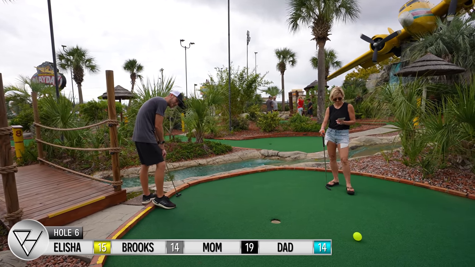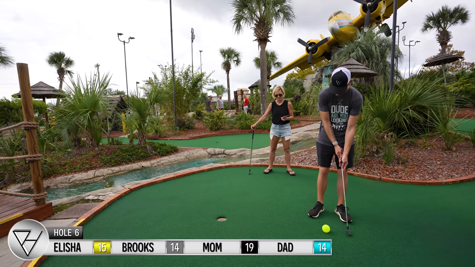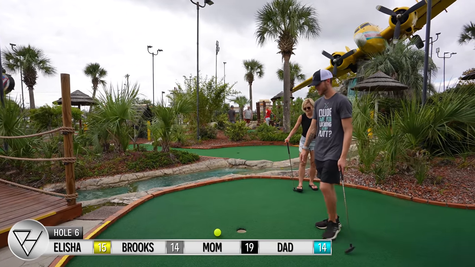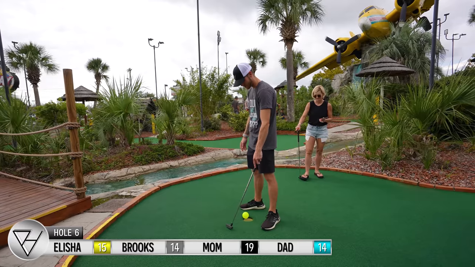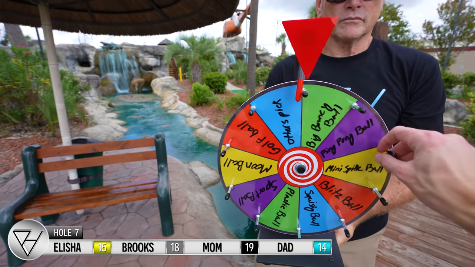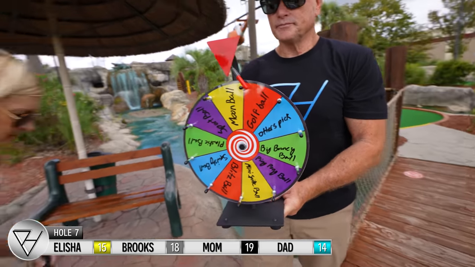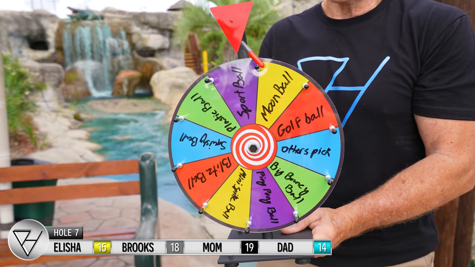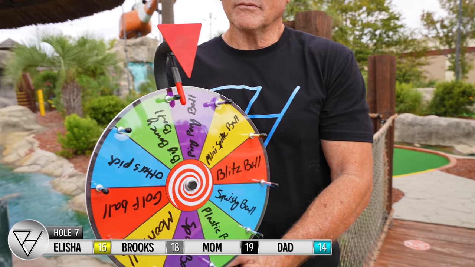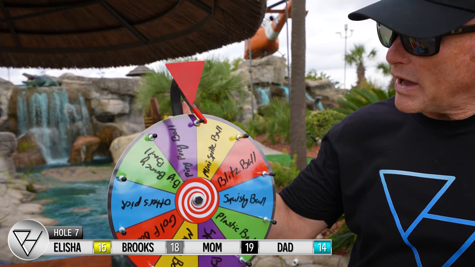Oh, he's still rolling. How do you go so far? Try this way. Oh, I got it really going out. I'm really glad that worked. I'll spin first to go on this one. Golf ball. Golf ball. Moon ball. Moon ball. I guess that is ping pong ball. Ooh. Mini spike ball. Oh, my favorite.